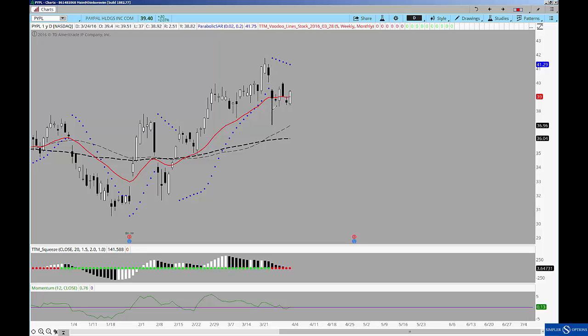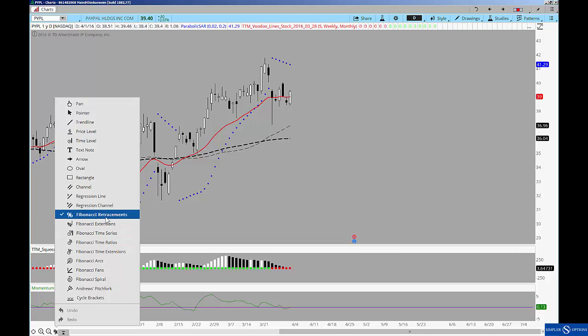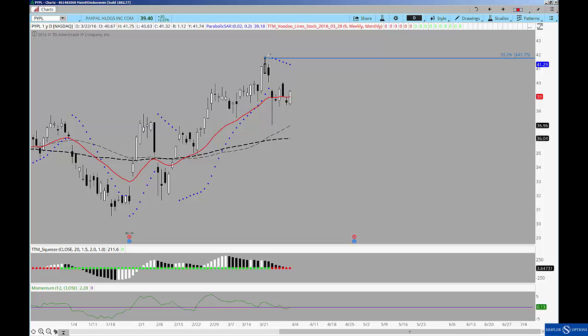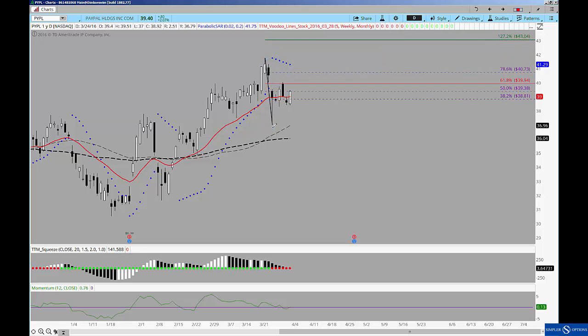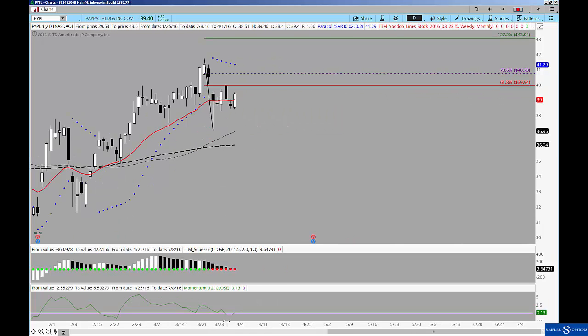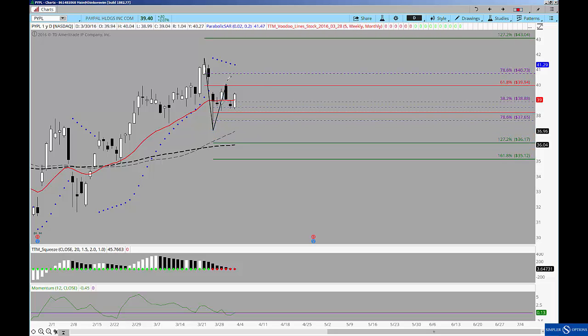The first part that I would like to point out is that once we saw the initial correction in PayPal, we had this big drop, the big flush down below the 21 EMA that pretty much stopped out anyone that is using a stop below this low of 37.48. So you flush all of them out, and then we start to retrace the move. Inside that, from the previous swing high into our swing low, notice how we paused exactly at the 618 retracement. We made it through the 382 and the 50, and then paused right at the 618. Then as it starts to pull back from that level, you just flip your analysis and run this from swing low to swing high.